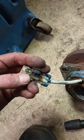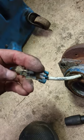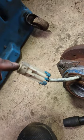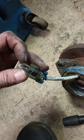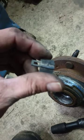Okay, so to get this off, this is already loose, I already have it actually off, but this little tab here locks on that lock right there. So you just pull up on that tab and slide it that direction, and it slides right off, and then you can reuse that on your new one.